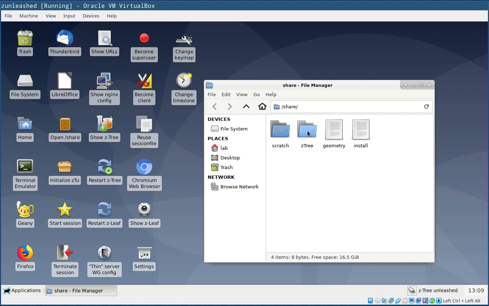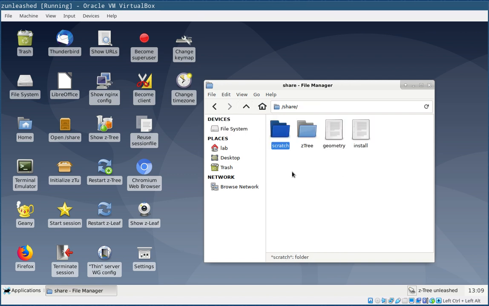And you are invited to put the Settree binaries into the /share/Settree folder. And I recommend that you put your experiment files, such as the ZTT file, into the share scratch folder. So the share scratch folder will become quite important at a later point in this video.